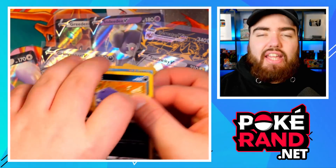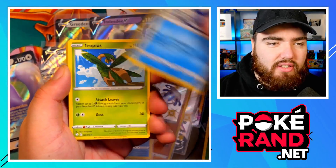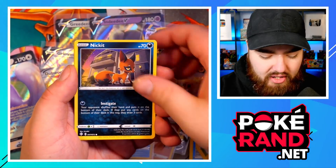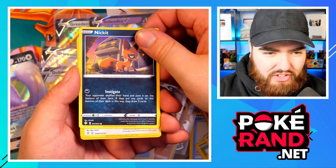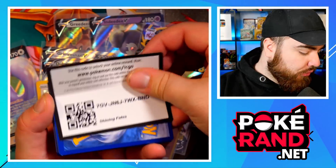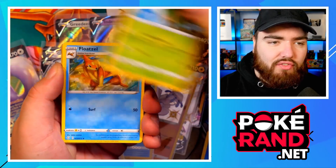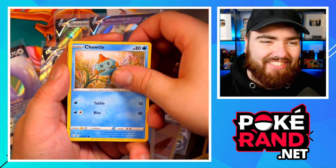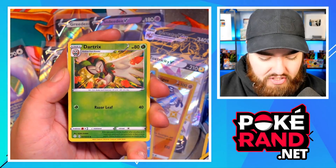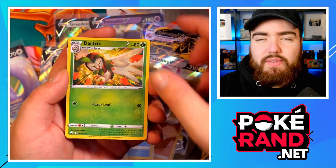So that's three baby shinies, three full art shinies, and a gold Eternatus VMAX so far — make sure you leave a like if you're enjoying this! Next pack: Grass Energy, Cramorant, Tropius, Ball Guy, Coughing, Weasel, Trapinch, Rowlet, Nickit, and a shiny Poipole — baby shiny! Then a holo Luxio. Another pack with two hits! Three more packs to go. We have a Tropinch, Coughing, Shinx, a reverse holo Dartrix, and I can see a rainbow in the back — it's not a shiny so it's going to be the Alcremie VMAX rainbow rare!